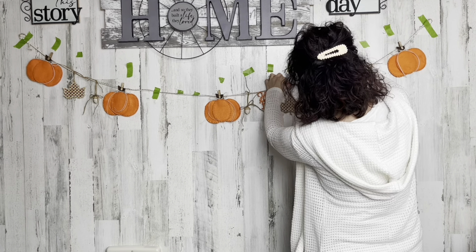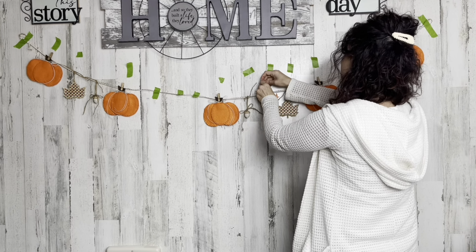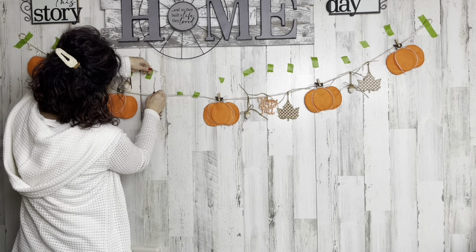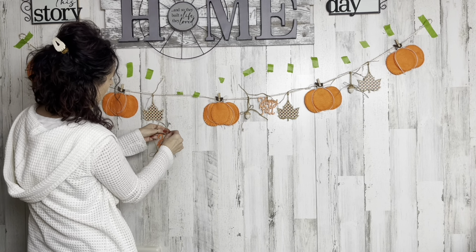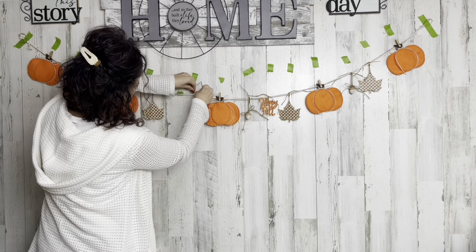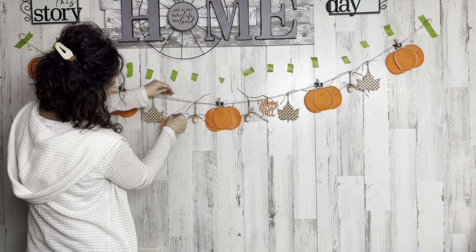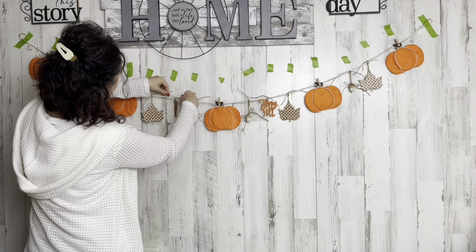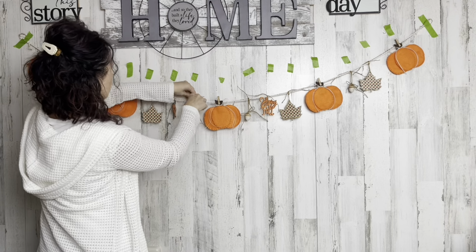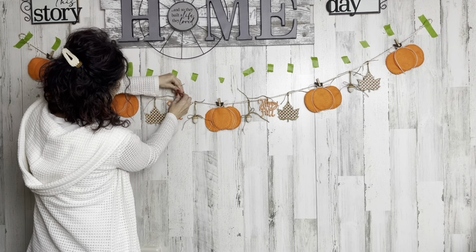I'm just going to use a couple of those happy falls here right near the front of our garland, just to add a little more something. You don't have to use acorns, you could figure out what you want. You could use just words and leaves going across, which would be super cute. Make it your style and how you want it to be, and it will turn out perfectly wonderful, I promise. Just making sure things are spaced out, because I can still move these around a little bit before I get them fully knotted in.